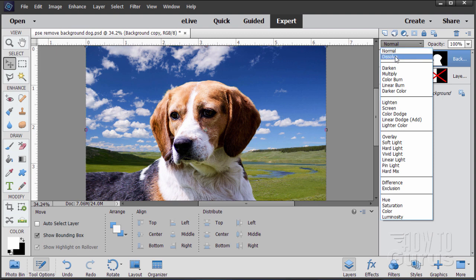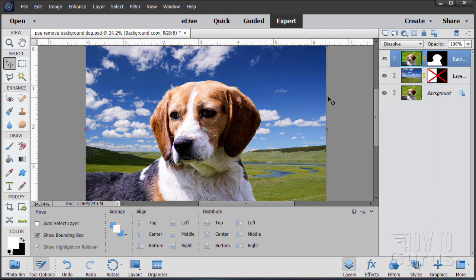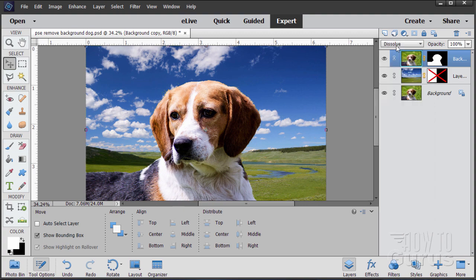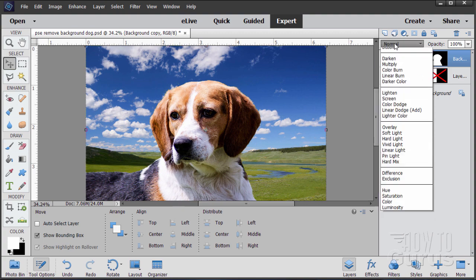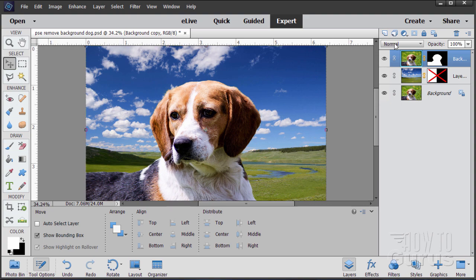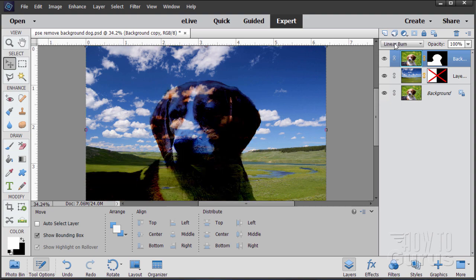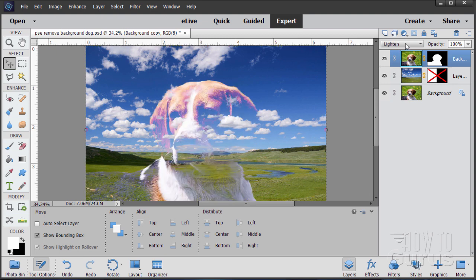Normal is, as I just said, dissolve kind of puts kind of weird speckly things sometimes. You can't really see it on this one. Depends upon your image and your background how well you can see that. This section darkens your colors down. This section lightens your colors up. This has different lighting effect blends and some special effects stuff. Now the easy way to use this is just to click on the first one like that and then use the wheel on your mouse to just roll through the different effects.